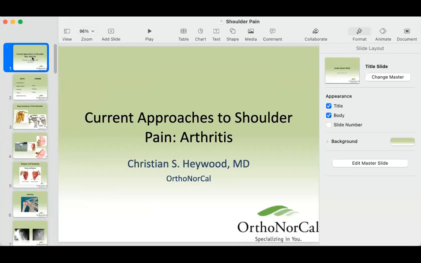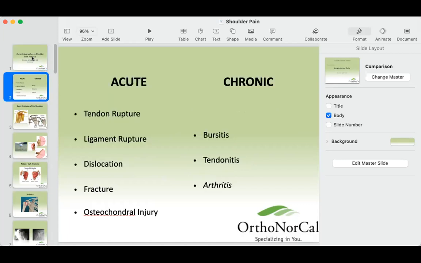So I appreciate Dr. Murray's discussion on the function of the rotator cuff. It has a definite role in speaking about arthritis and the various ways in which we treat shoulder arthritis. Just as an overview, I thought I'd talk briefly. He covered the function of the rotator cuff very nicely, so we'll just briefly touch on the anatomy. But as a general rule, his point is well taken when he talked about acute versus chronic problems. He discussed tendon tears, which is the rotator cuff, also possible dislocation and fractures.